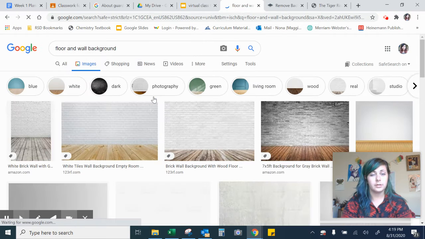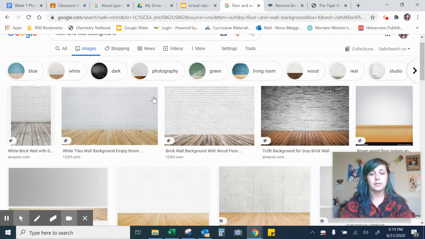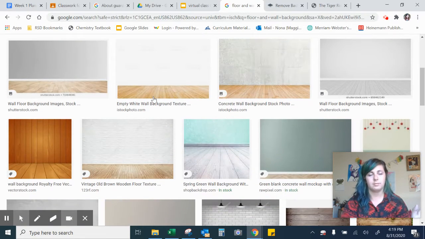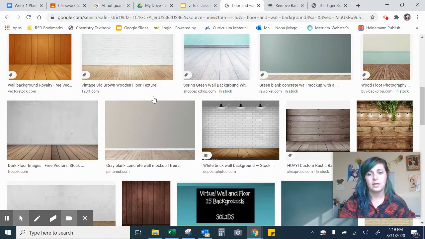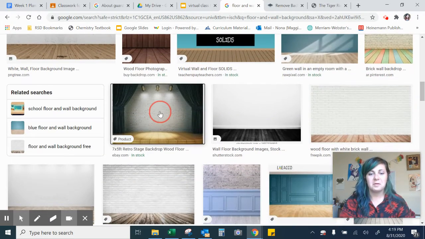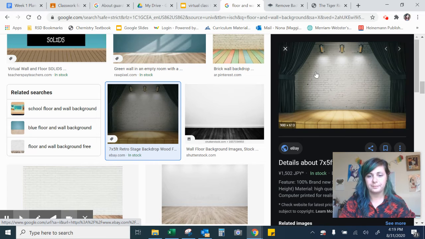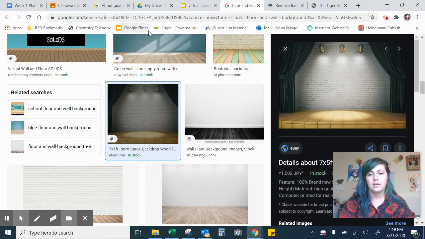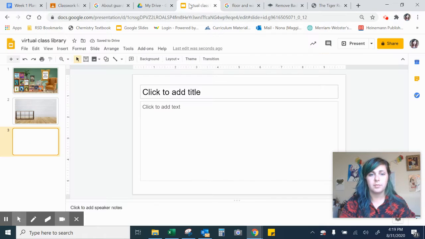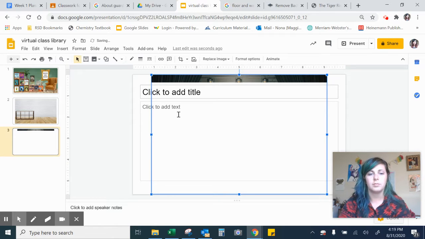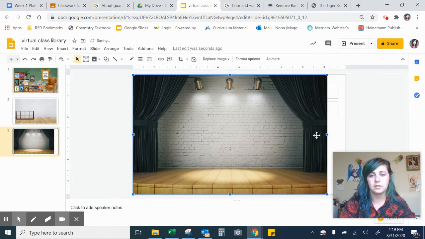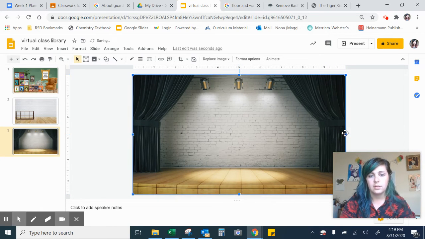If you are like me, which you're a teacher, so you probably are, try not to get so deep in the wormhole of finding like the perfect, cutest background. It took me way longer to make this than realistically it should have. So find yourself a background that you like. If you're really, really tech savvy, you can also set the search to only come up with certain dimensions of an image just so that it's big enough. And then you just want to adjust your image so that it takes up the entire slide. Okay, that's the easy part.